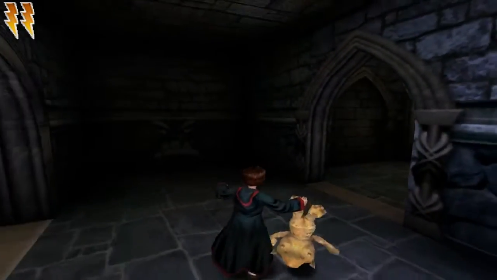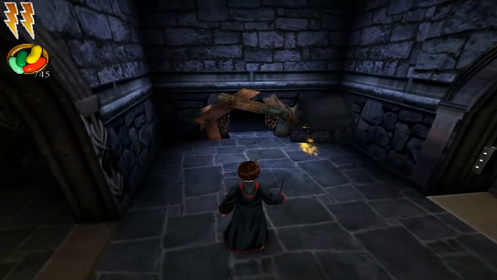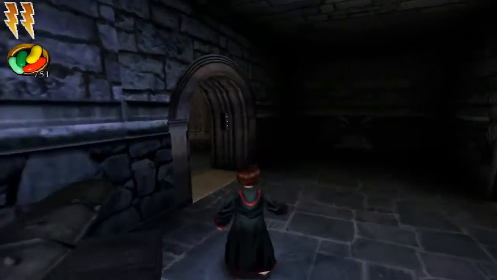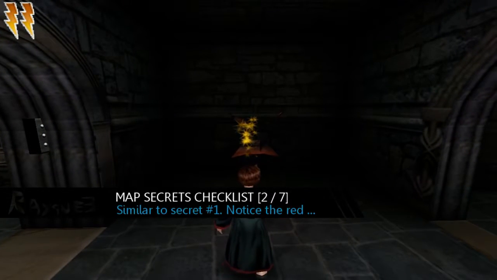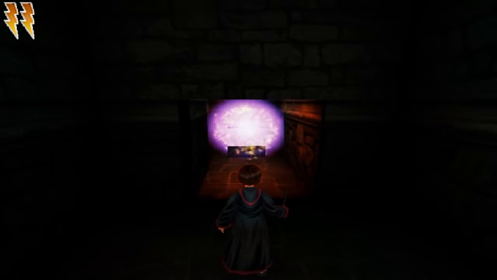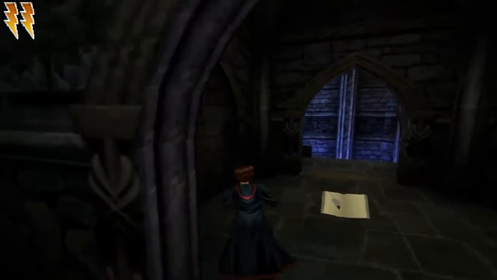Let's easily get backwards. We have to go here. Get ourselves a bean. Use Alohomora. All very lovely. Then we turn around. There is the second secret. Takes a while to open. But here you go. What's in this treasure chest? Another silver wizard card. Amazing. We could go save it up, but I refuse.